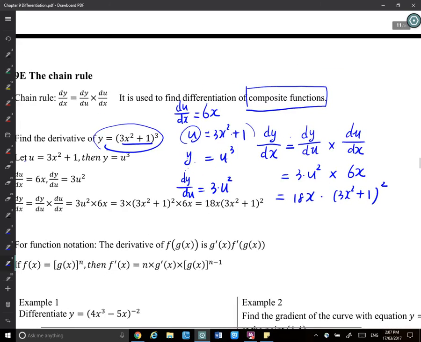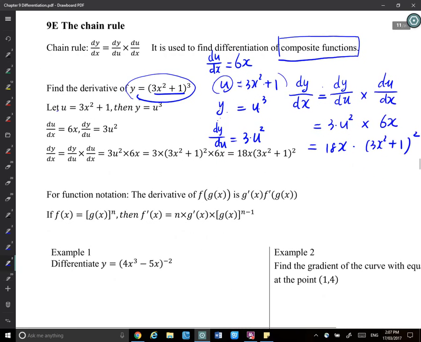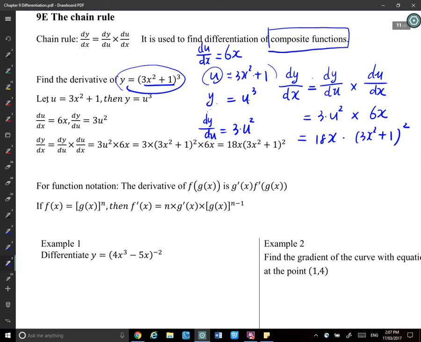Okay, that's the idea. That's how you really find out things. But you don't want to, okay, think about, that is u. I will write u, x, and I will write du, dy, and all of that, and go through that again and again. So there will be some shortcuts, and you directly memorize the formula and apply the formula.